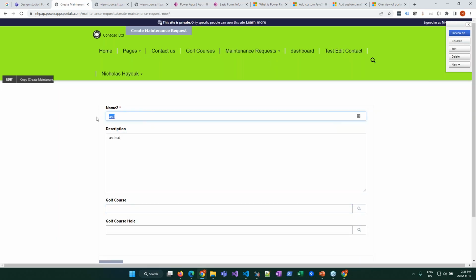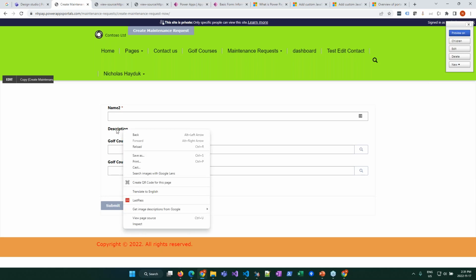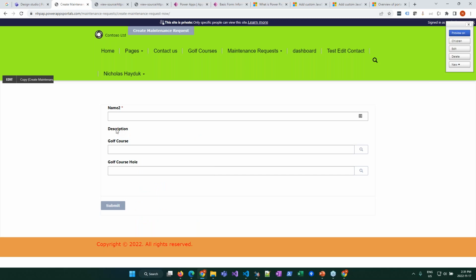So now you can see that if I've got a value in here, this shows up. If I change that, it disappears. Now, you'll notice that we've still got the label here. That's because I've just targeted the actual text area. So it's uncommon for us to want to hide the field and not the label.